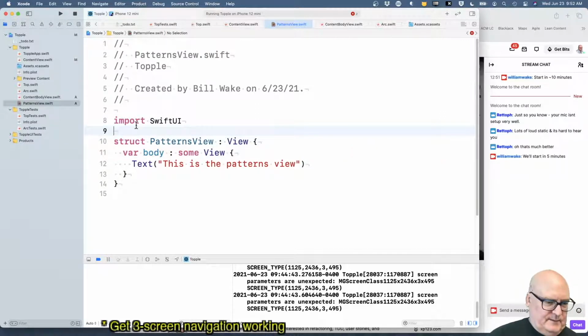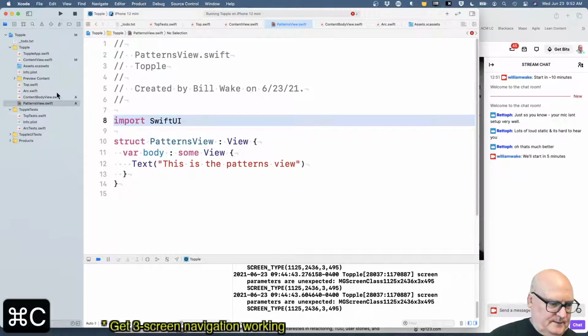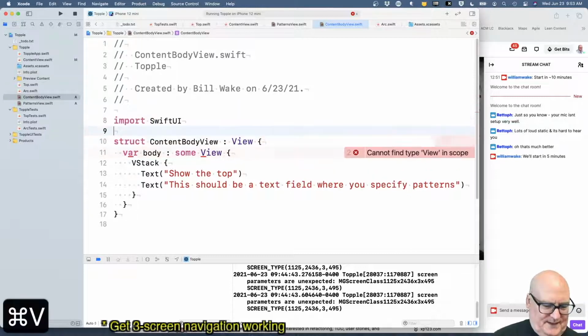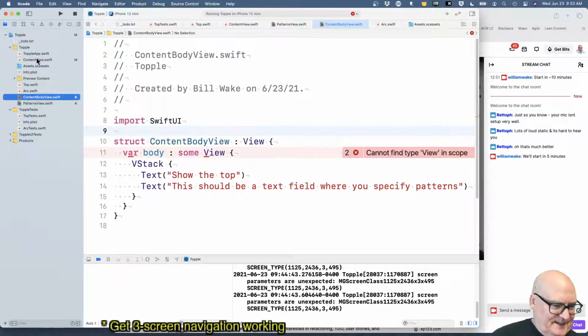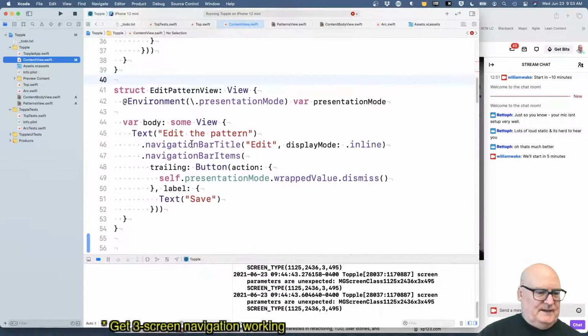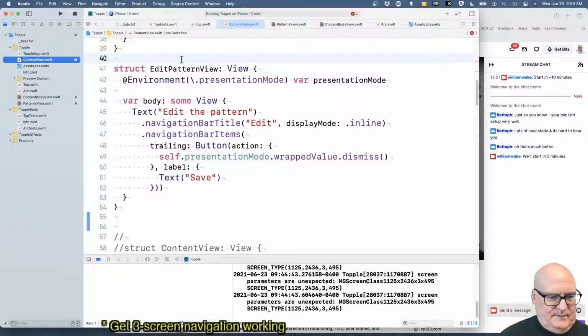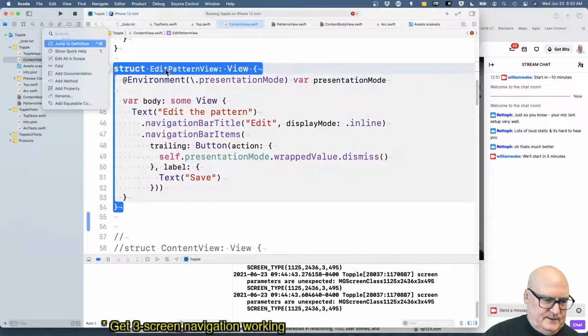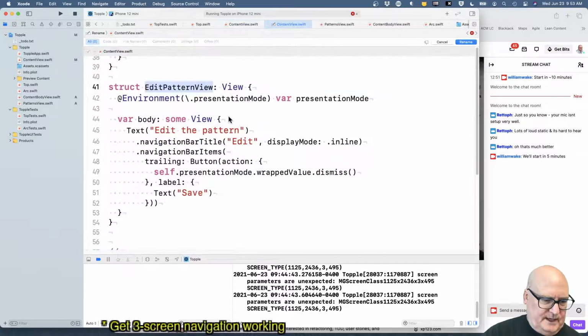We must have that same problem on the other one too, right? There we go. All right, and then content view, edit. How about edit navigation? Edit pattern navigation.